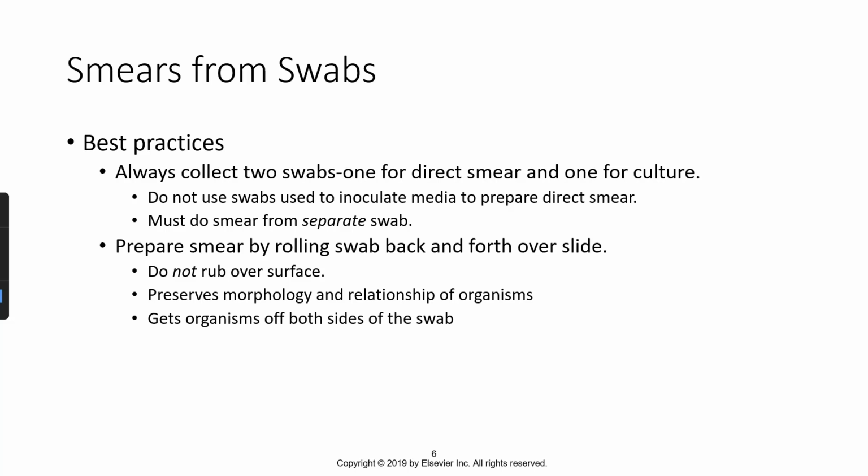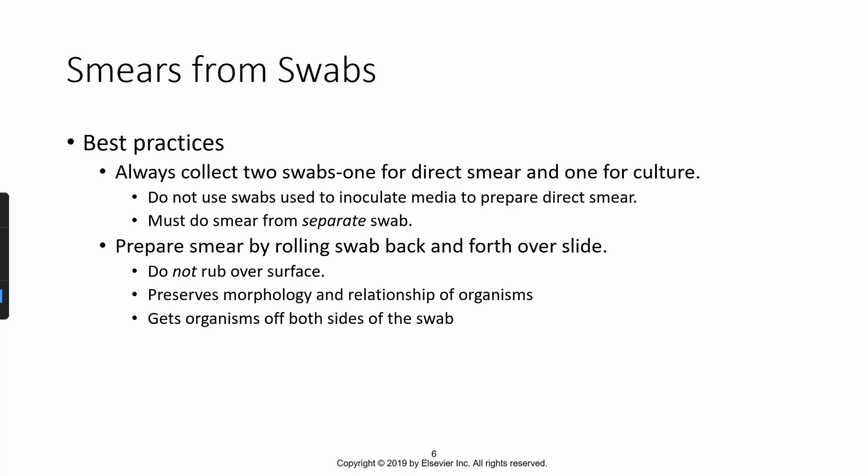Do not use swabs used to inoculate media to prepare a direct smear. Why? Because if you start smearing the swab on a plate, you are disrupting the integrity of the cells in there. And if there's something like epithelial cells, or neutrophils or any of the white blood cells that are going to mediate the inflammation process, then you don't want to destroy them. You want to be able to see them under the microscope. So if you swab it on a plate and then you go smear it on a slide, you're going to disrupt the cells.